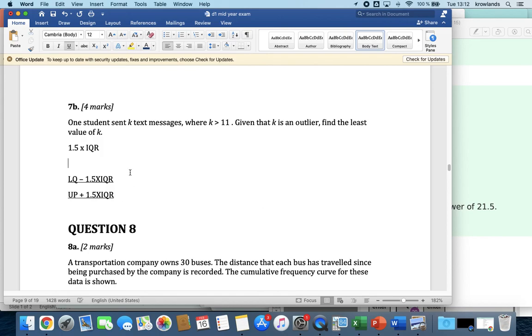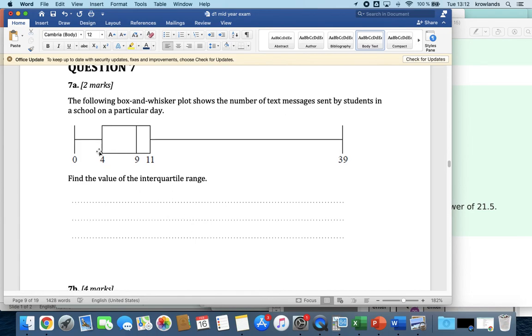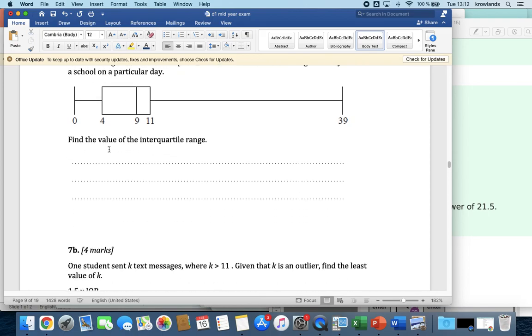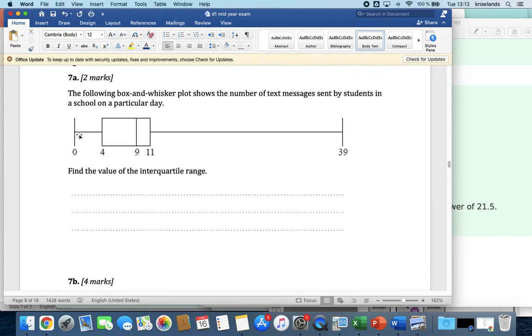You would have got 2 marks if you did something like this, and this was disappointing. You've already calculated the interquartile range. It's the distance of the box. The range is the distance between 0 and 39, and the interquartile range is the distance of the box, 4 to 11. 11 minus 4 is 7. Most of you did get that. So, another key thing to remember is how much percentage of the data occurs in this box plot. 25% occurs here, 25% occurs here, 25% occurs here, and 25% occurs here within the long tail. That means the data is a bit more spread out here.